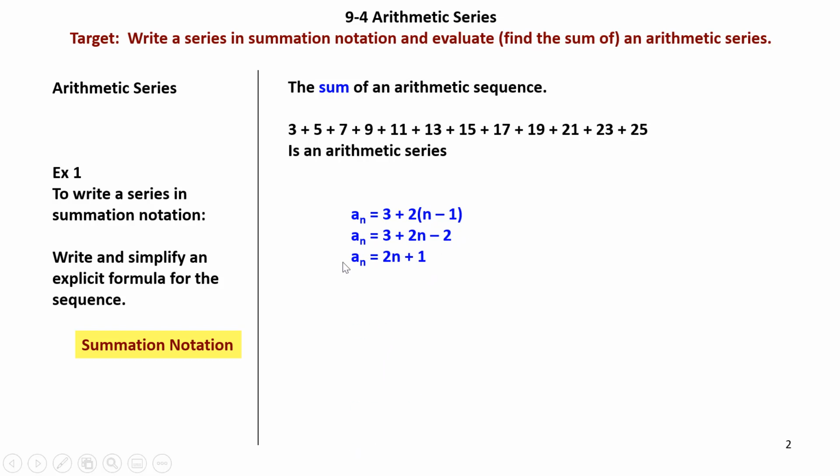So this is exactly what we did a couple of lessons ago. But now we want to write this in summation notation. So take a look at this. All right. Now if you actually count these terms up here, there's 12 terms. My explicit formula says that if I wanted to find the 15th term, plug in 15 for n, multiply it by 2, add 1, and I would get the 15th term.